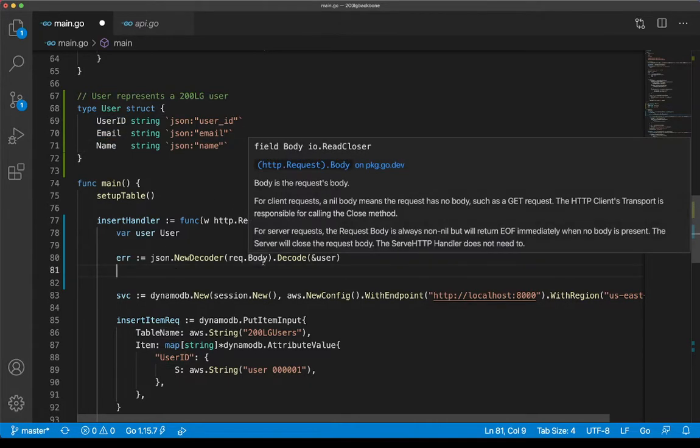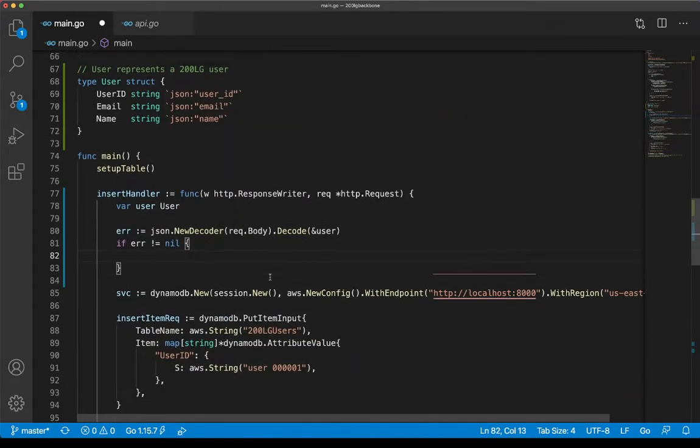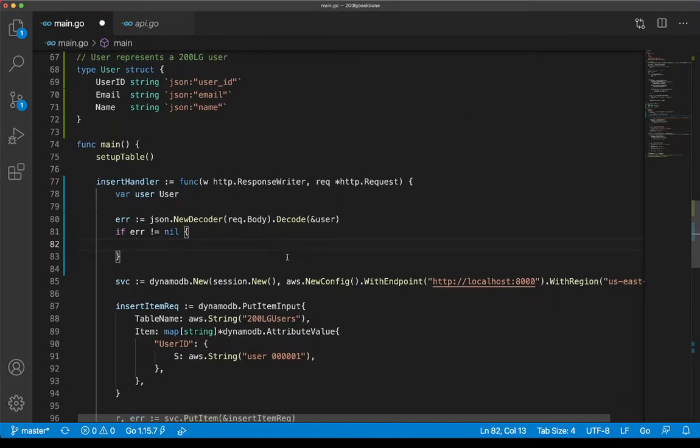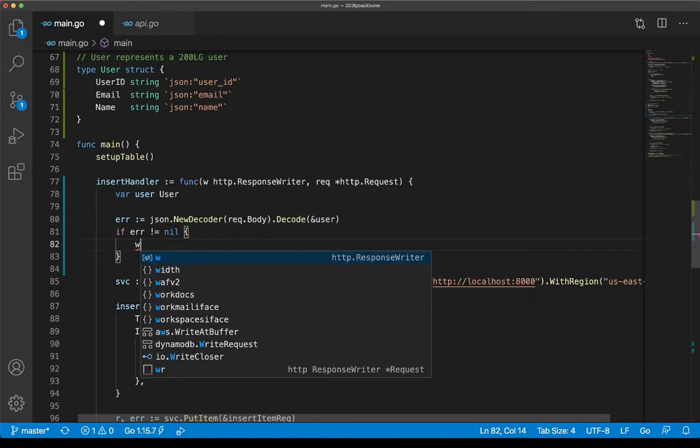Let's handle this error first. And what should we do if we're given something we don't understand? We're going to send back a bad request and just return from there. So we're going to set our header to HTTP 400.